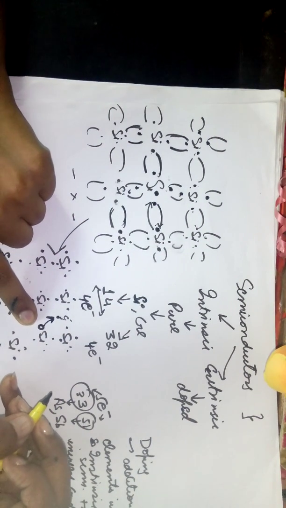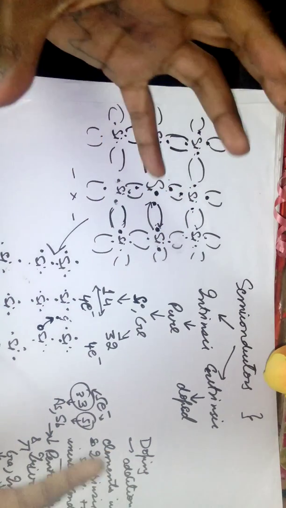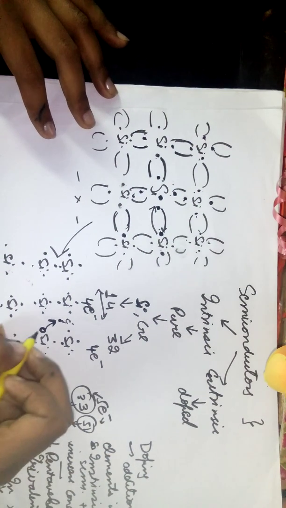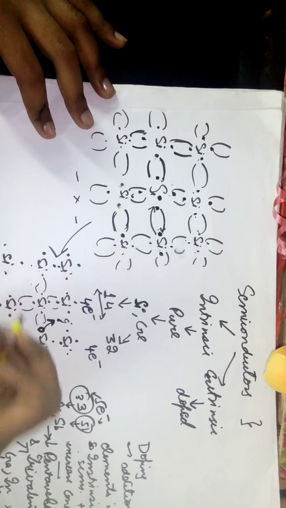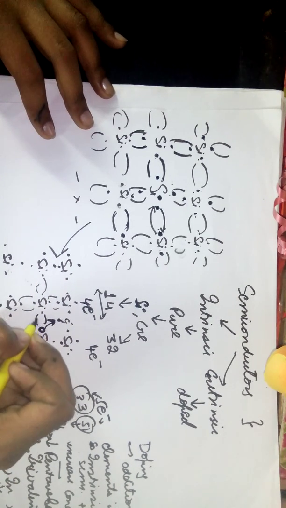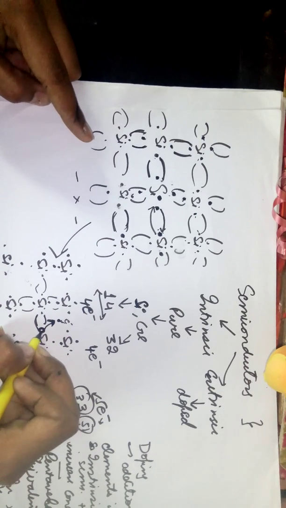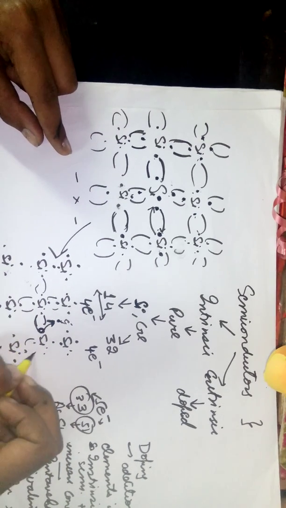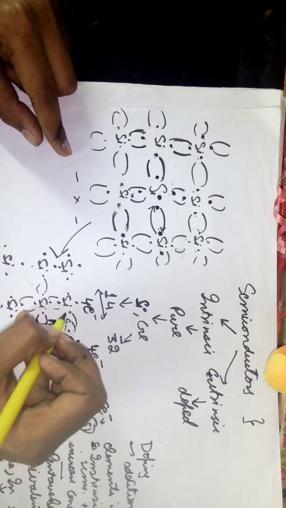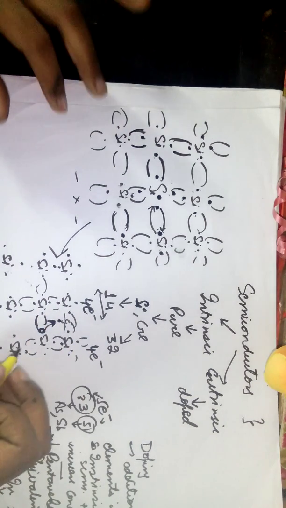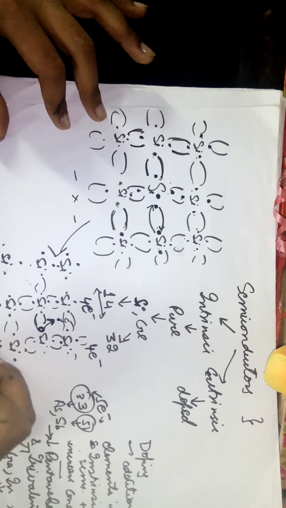Therefore this position is actually the hole which is created. Now, this is the covalent bond which was here. So in order to maintain this stability, we need one electron over here. Therefore one electron gets displaced from some neighboring element, say from here.